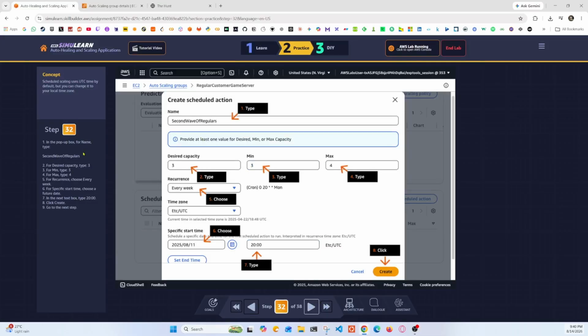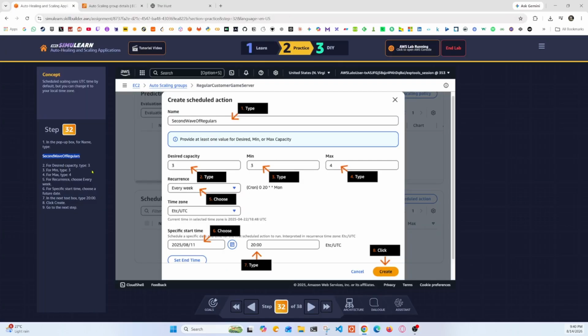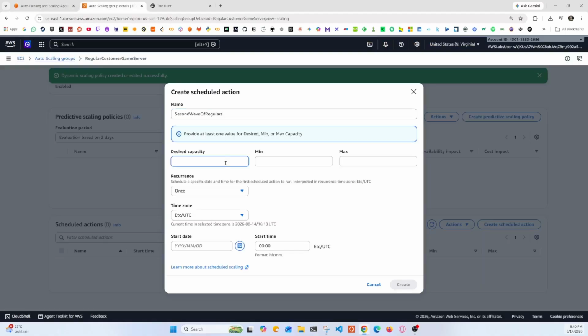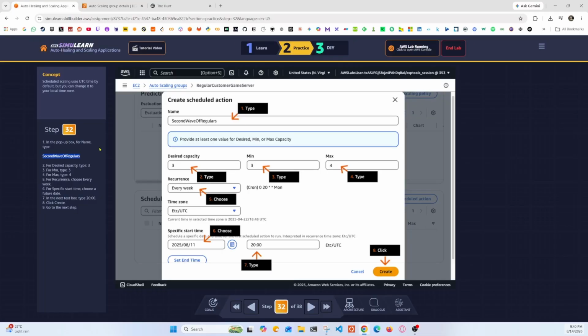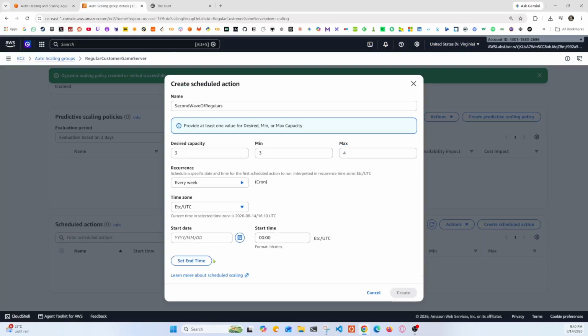In the pop-up box, it uses UTC time by default, but you can change it to your local time zone. Okay. For desired capacity 3, minimum 3, maximum 4. Okay. For recurrence, choose every week.